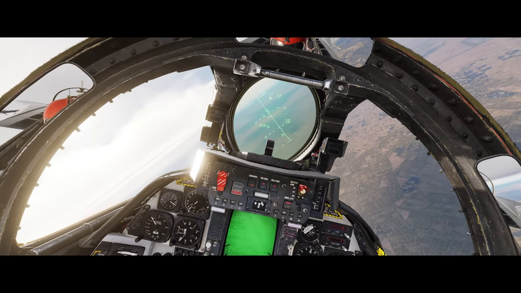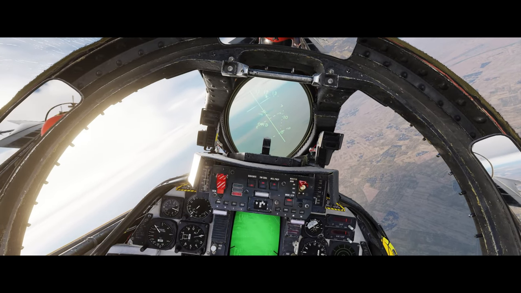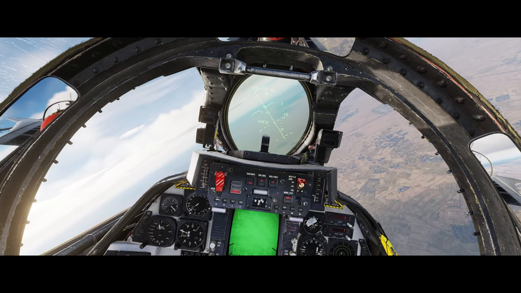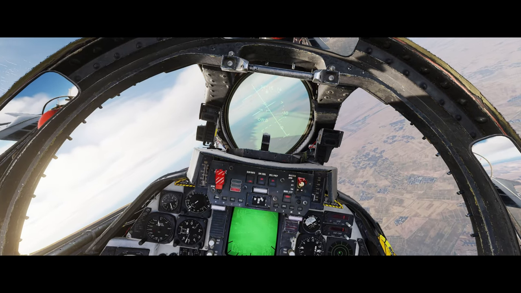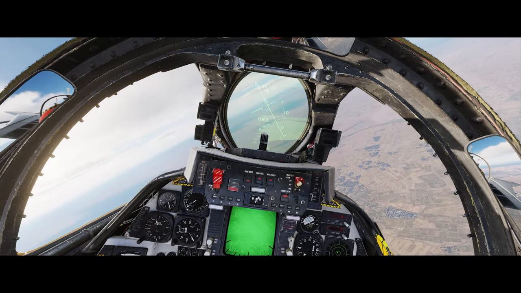Turning to the right towards our target waypoint. Jester will talk you on, so you don't have to worry about that. So there you go. Come right 28 degrees. So we're still on our right turn. Target area is about our 12:30 to 1 o'clock low.